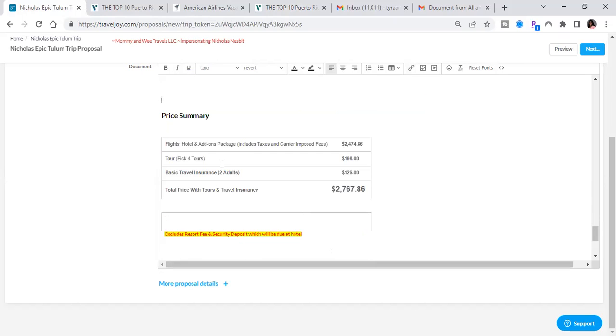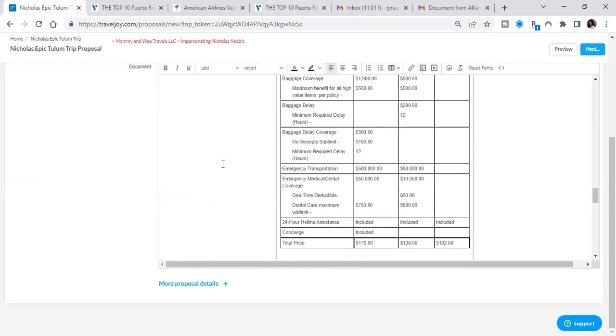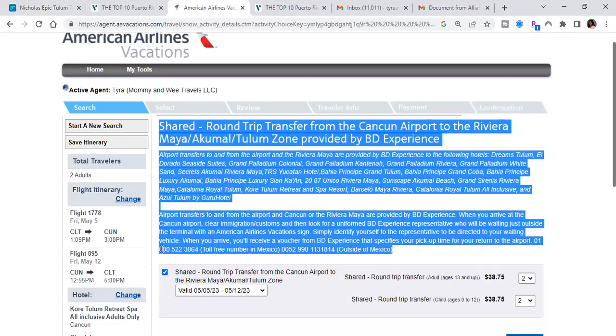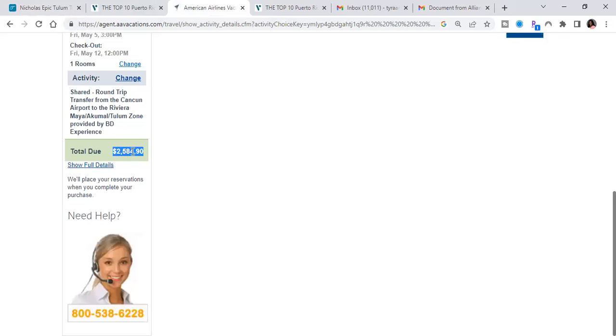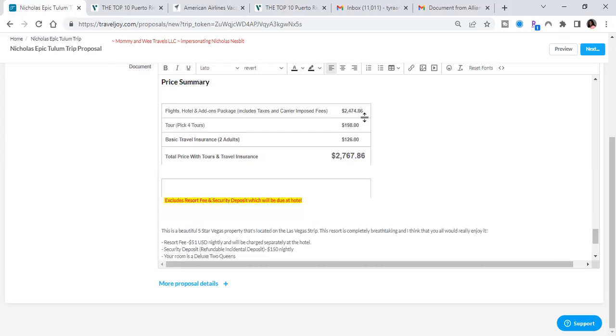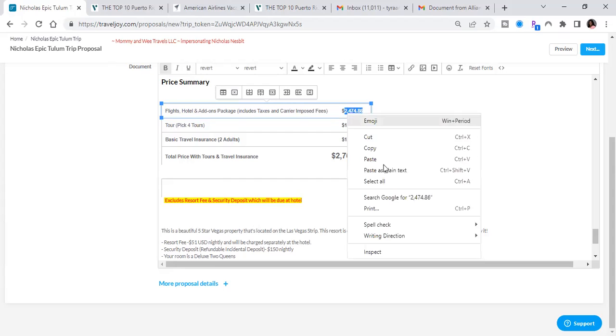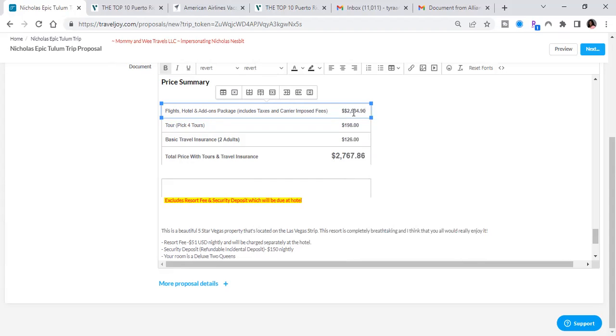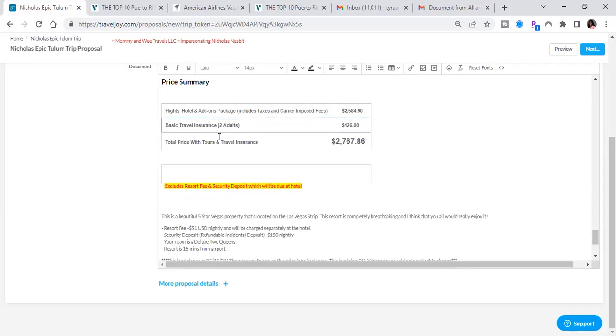All right. So now that we're here, we know how much the flight and hotel is. The flight and hotel is $25. Let's just copy it, because it's so easy to mess something up, and the clients will definitely hold you accountable for it. They'll say, you said it was this amount. All right, paste as plain. Let's erase one of these dollar signs. Tours, we're not going to include any tours, so we're going to hit this X button right there. And basic travel insurance, we already updated that. So 126. Now let's just go to our calculator.